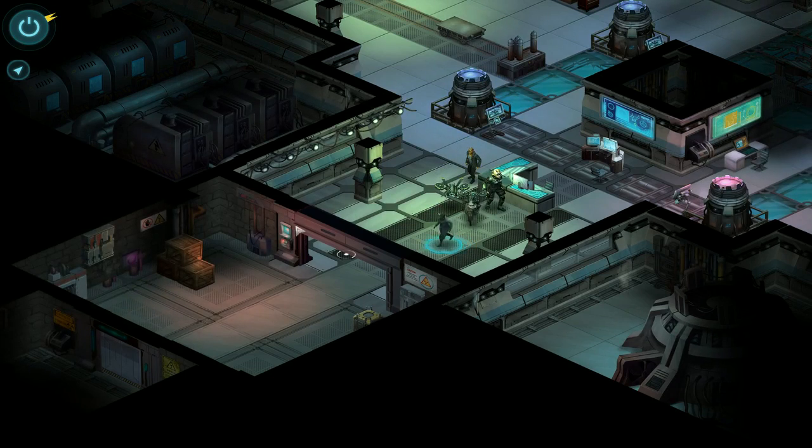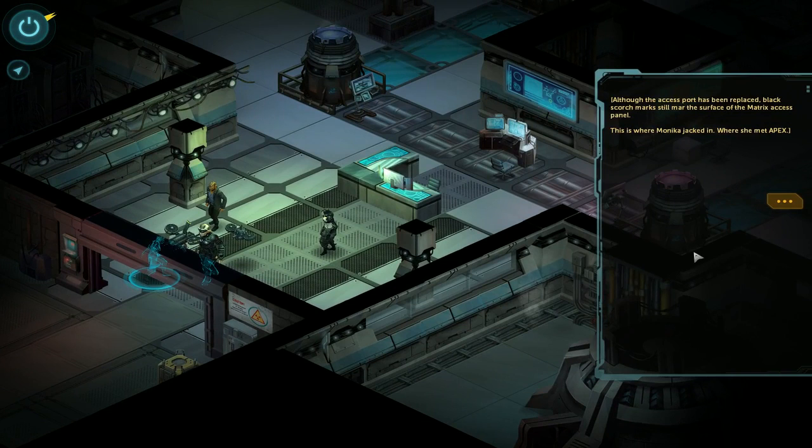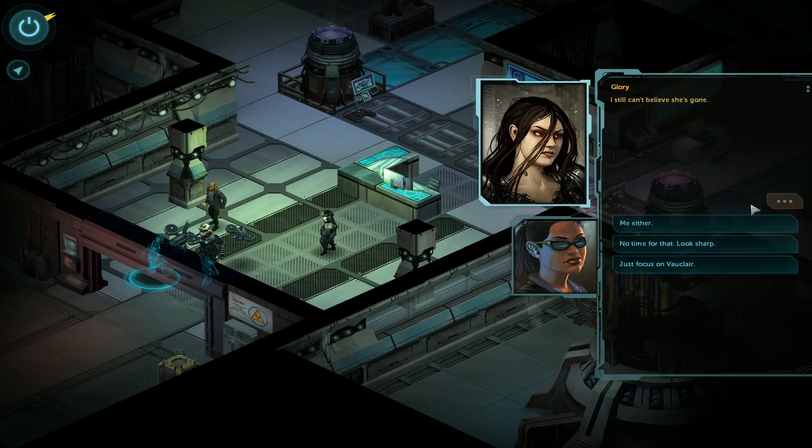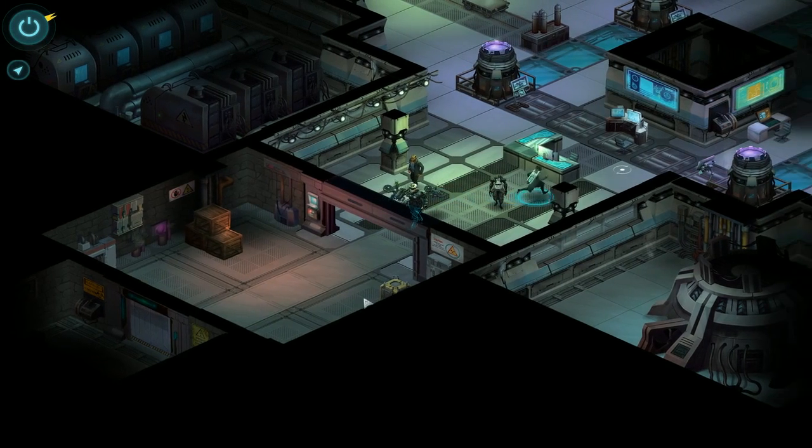Okay, what is this? Although the access port has been replaced, black scorch marks still mar the surface of the matrix access panel. This is where Monica checked in, where she met Apex. Still can't believe she's gone. Yeah. Just focus on Beauclair. No, I'll say me either. It's not like it's a huge deal.